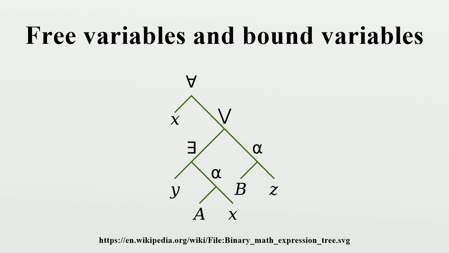In the lambda calculus, x is a bound variable in the term m equals lambda x, t, and a free variable of t. We say x is bound in m and free in t. If t contains a subterm lambda x, u then x is rebound in this term. This nested, inner binding of x, is said to shadow the outer binding. Occurrences of x in u are free occurrences of the new x.